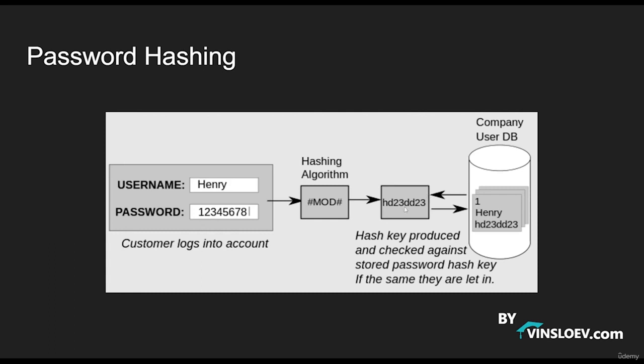The important part here is that you understand that we can use these hash values for password storing, and because we can't generate them the other way around, we have no way of getting his original password. This also means that the developers and owners of this system don't know his passwords either, because if they look in their database, all they see is this hashed value, and they can't take this hashed value and use it as a password, because then the hashed value will go through the hashing algorithm and get another hash, and then it won't match this one. So they can see his hash value but not his actual password, if this is implemented in the right way.